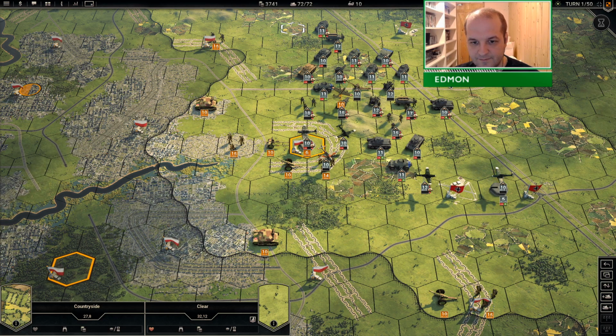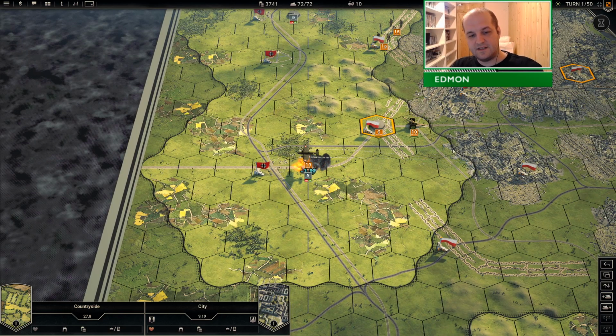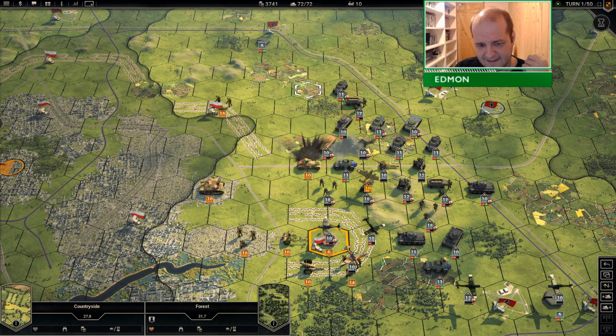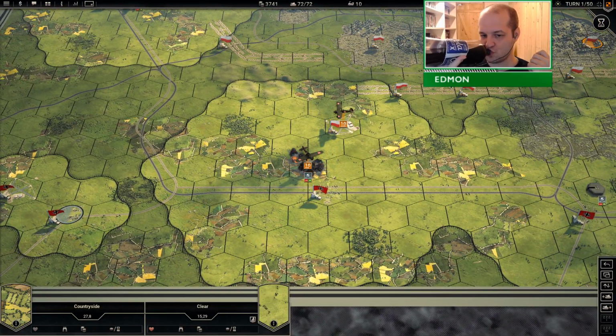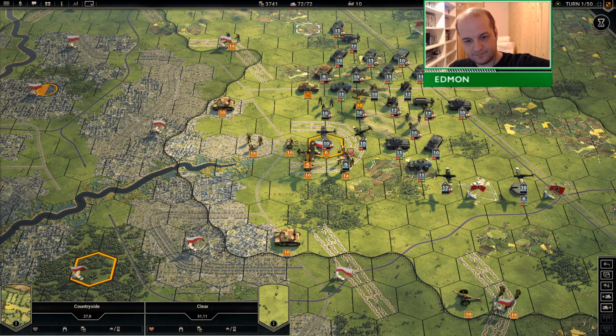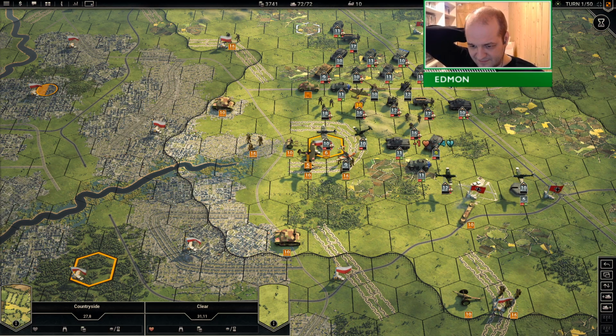Okay, it's a strat bomber. But they did manage to harass it enough to stop it from doing any damage. Ooh, he attacked. What did he attack? Okay. Nice. I guess he didn't see it. Ooh, a train.